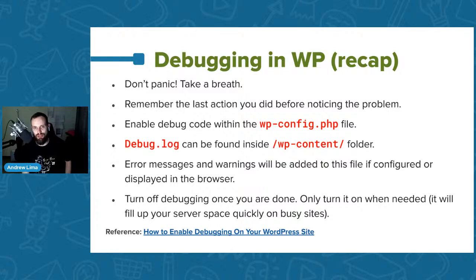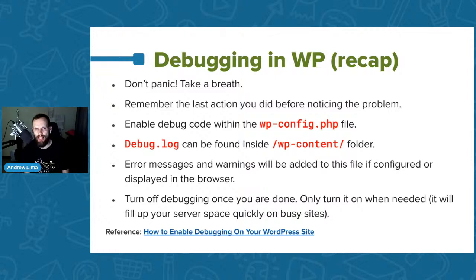Support's there to help you. If you know what you're doing with debugging and things like that, you'll be able to troubleshoot and fix a problem relatively quickly. A good thing to do is remember the last action you did before noticing the problem. We get a lot of reports where it's like, all of a sudden my site started doing this, and then as we work back with the customers and retrace the steps, it's like, oh, I installed this plugin and there was a conflict. And then we know, okay, check that.